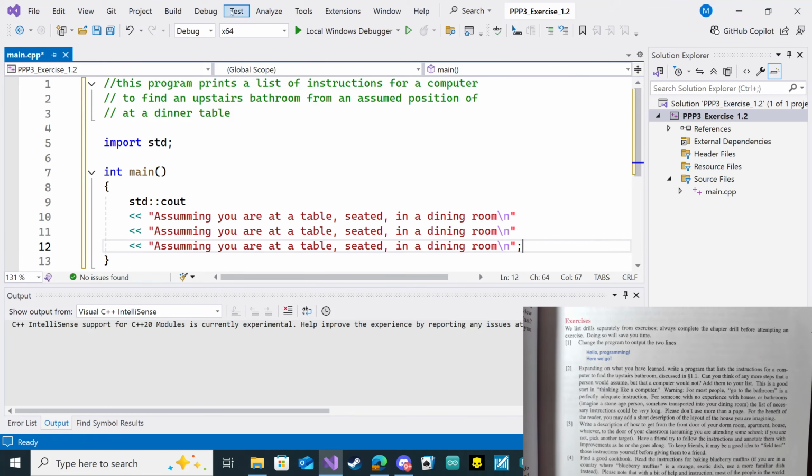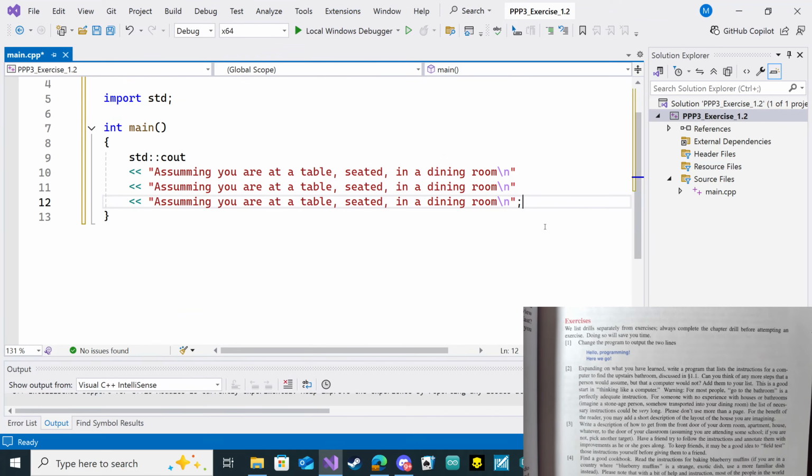I think I'm going to define a page as 100 actions, so we have from line 10 to 110. So let's be specific. Assuming you are at a table seated in a dining room.